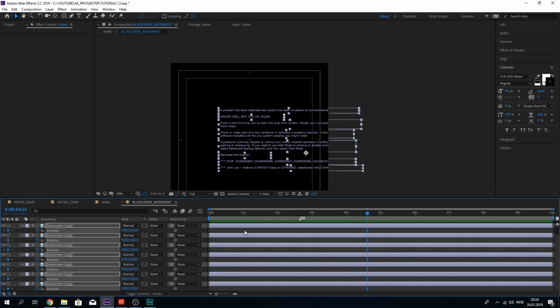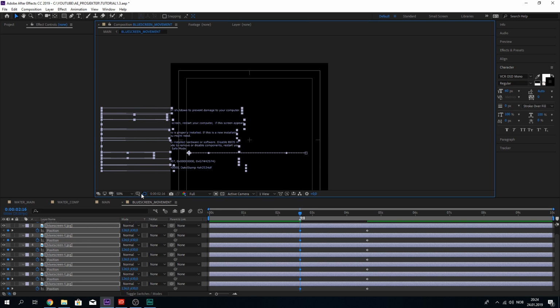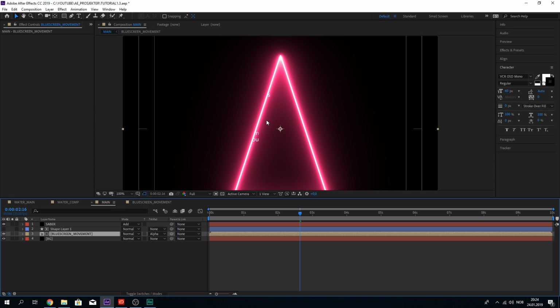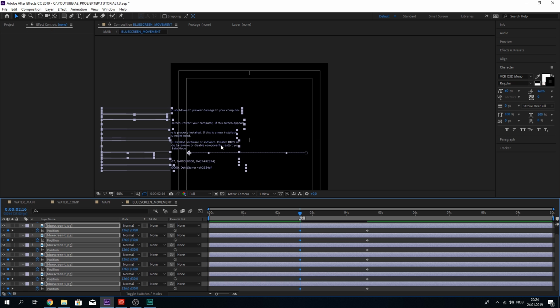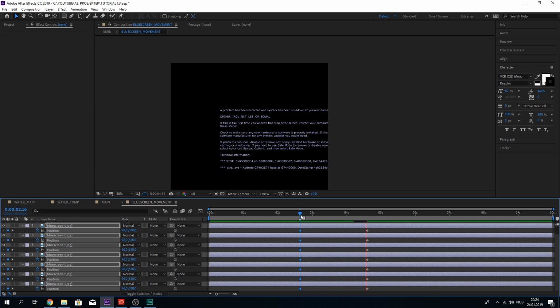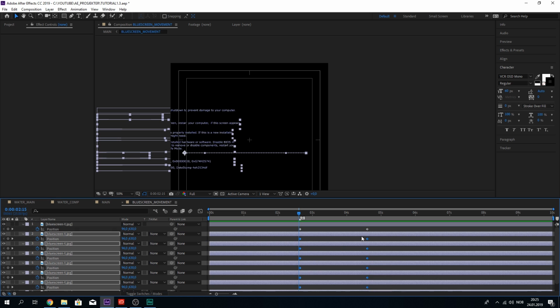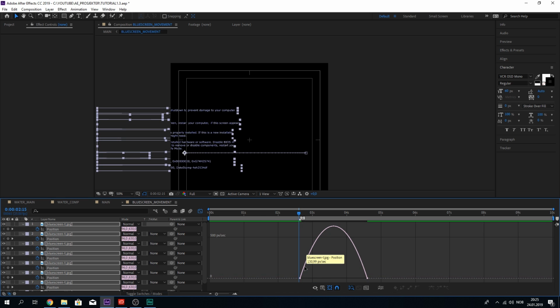And just make a position there, and then go back to this point and move everyone to the left. Make sure you have every layer selected here. Then I go back to the main one, and I see that it isn't completely outside the triangle, so just a little bit more, and we're good. So let's see, I think that's alright. Now I want to select all the keyframes, and these ones as well. Press F9 as we did before. And this time I want a slow end and a faster start.